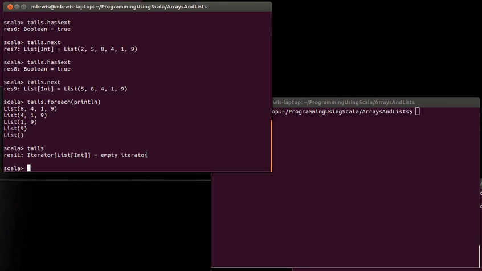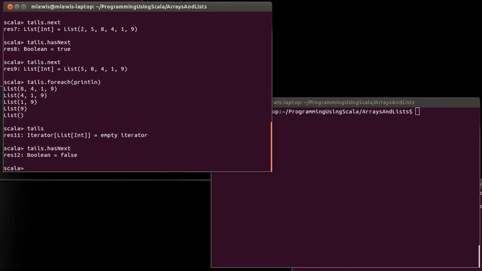Unlike a list or an array, where all of the elements are stored somewhere in memory, the thing about an iterator is that you really only have to have one element at a time. And we'll see some of these methods that can give us iterators potentially have a very large number of elements in them. And so for memory reasons, you don't want to have all of them. You only want to have potentially one at a time, or only keep track of the ones that matter to you. When you are done reading this iterator, it's now empty. There is nothing else left in tails. And I would have to call the tails method again to get a new iterator that goes through these.